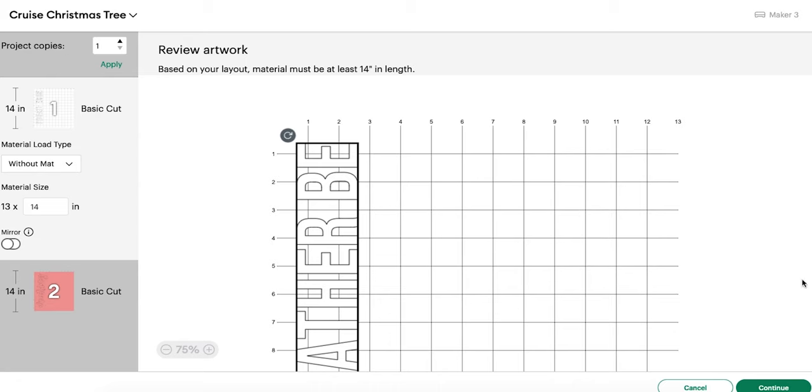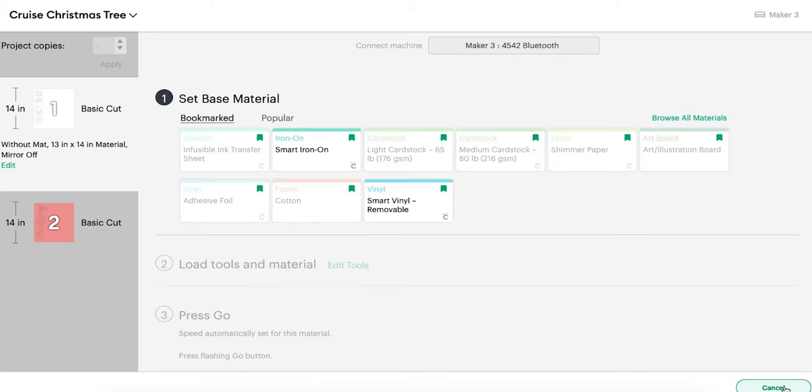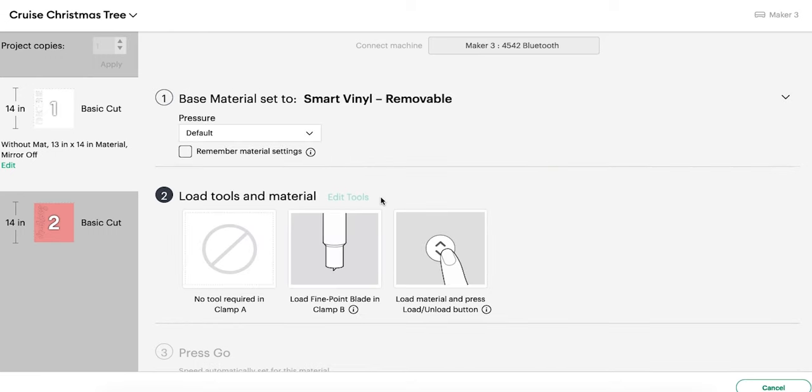Perfect. So let's go ahead. We will load our machine with our smart vinyl and our fine point blade. I'm sure that's what it's gonna pick. We're going to use removable vinyl.